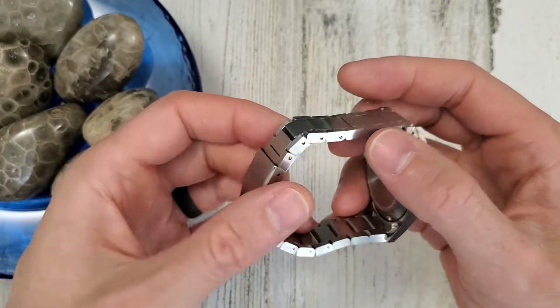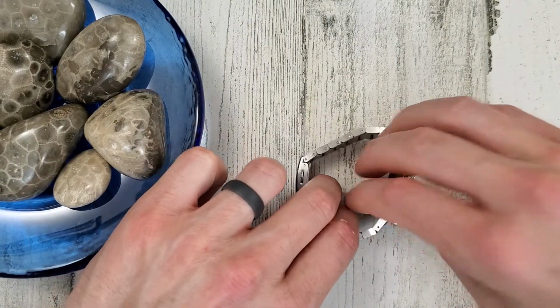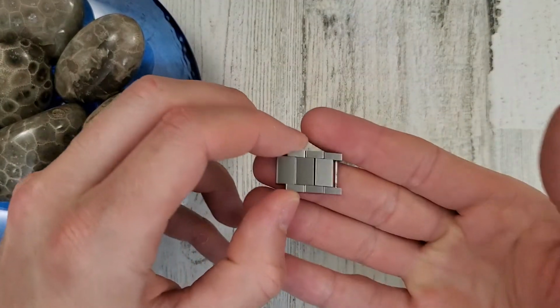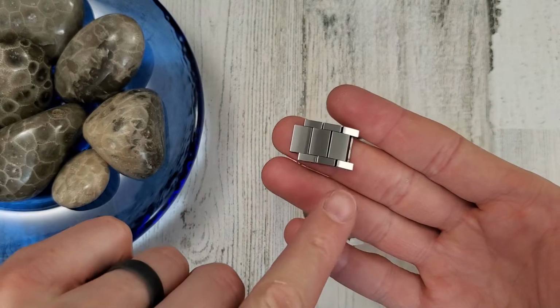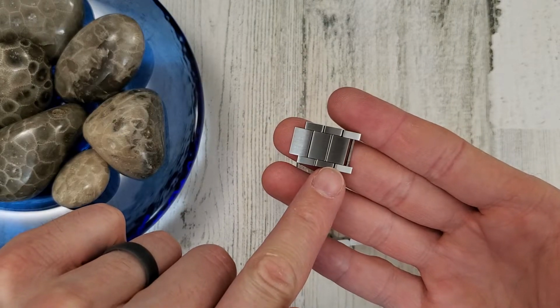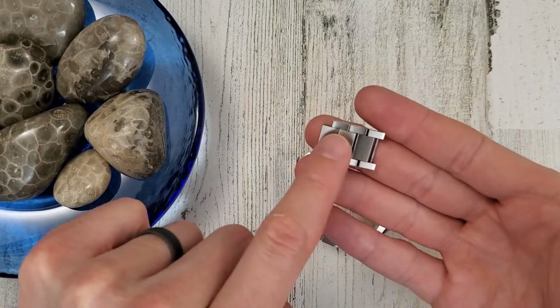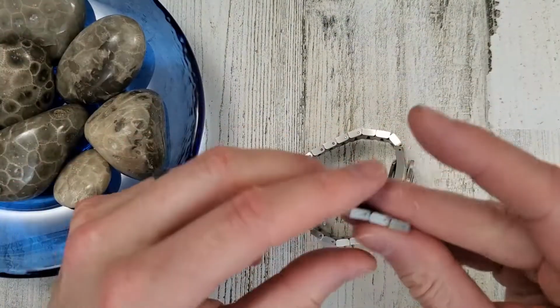The bracelet is sized up to an 8-inch wrist. Well, I shouldn't say sized. It has enough links to get you to an 8-inch wrist. I have a 6.5-inch wrist, and I have 3 links left over. I did purchase this watch used, but I'm assuming these are all the links.